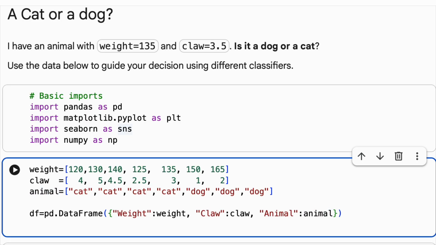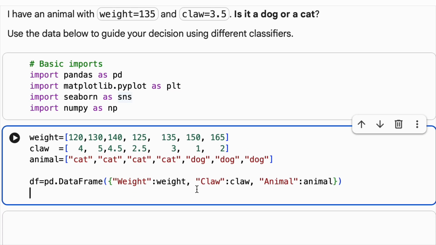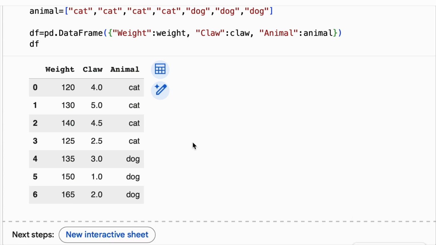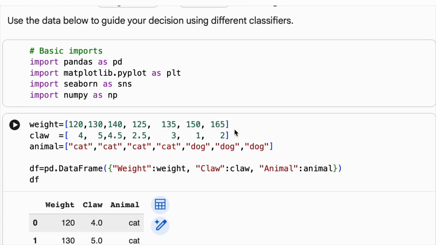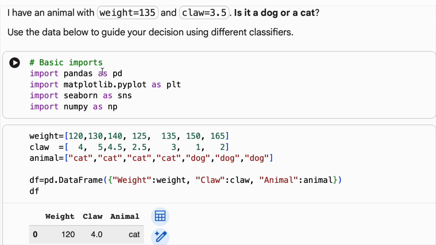So first thing, we put it into a data frame. Here it is. Here are the basic imports where we import pandas. We will do pictures, so matplotlib and seaborn, and we will need some numerical tools from NumPy.